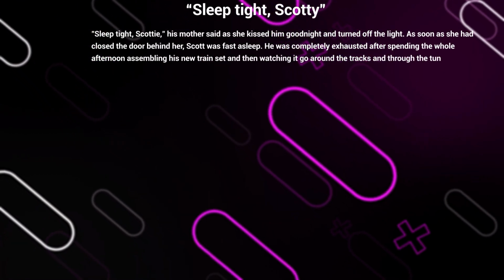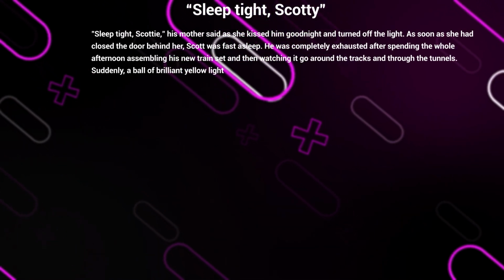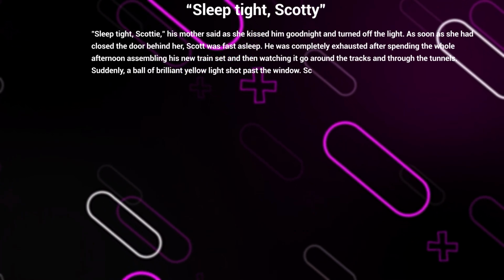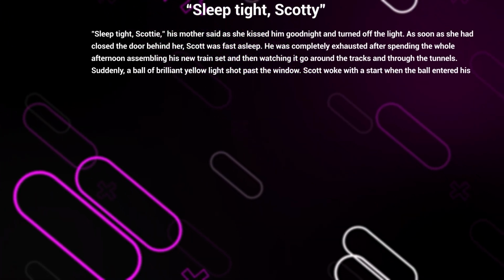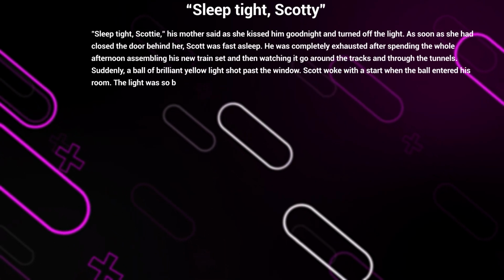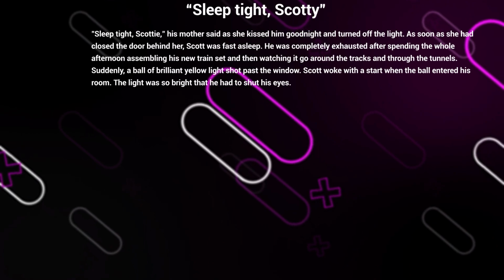Suddenly a ball of brilliant yellow light shot past the window. Scott woke with a start when the ball entered his room. The light was so bright that he had to shut his eyes.